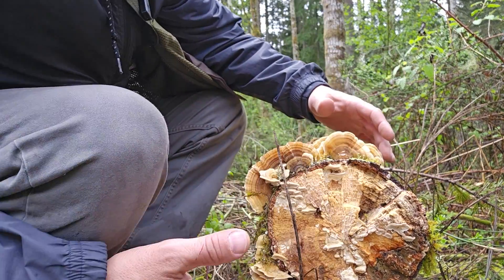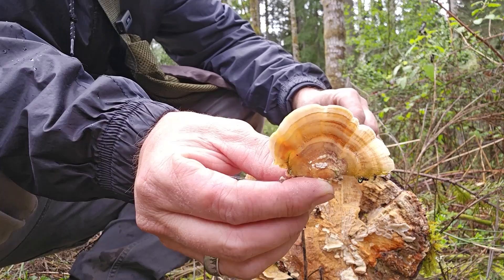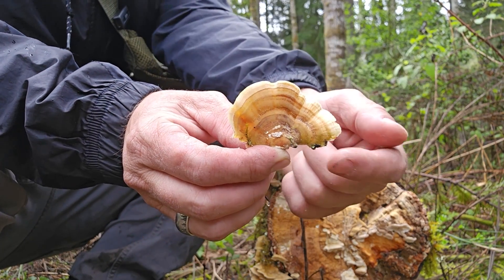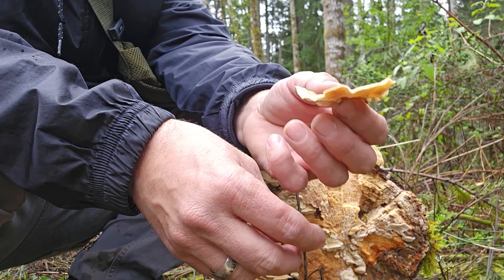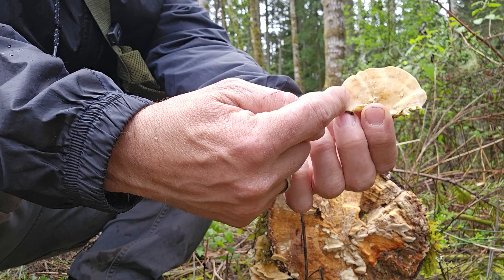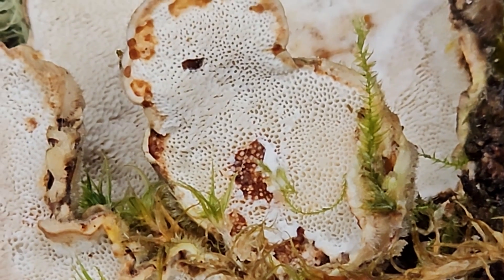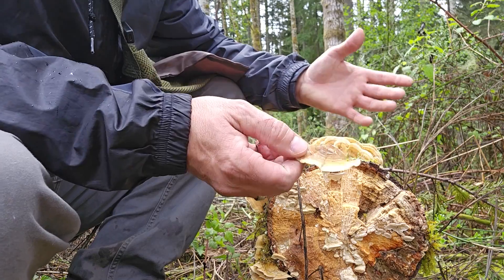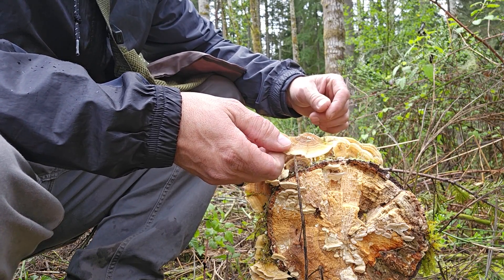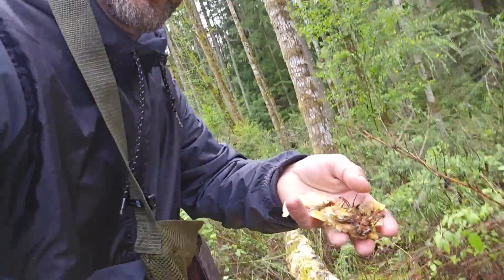Check out what I came across right here — this beautiful hardwood log with a whole bunch of these mushrooms growing off of it. These are known as turkey tails or Trametes versicolor. You can see the concentric color rings. They're a bit tomentose, meaning they're a little bit fuzzy, and they always have pores underneath. It's a whitish surface with little tiny holes where the spores come out — kind of the seeds for the mushroom. These can grow in really prolific flushes on a log like this and be harvested pretty ready to use right off the log. They're like a bracket fungi and easily pull off the wood, and I can collect them into this mesh bag.